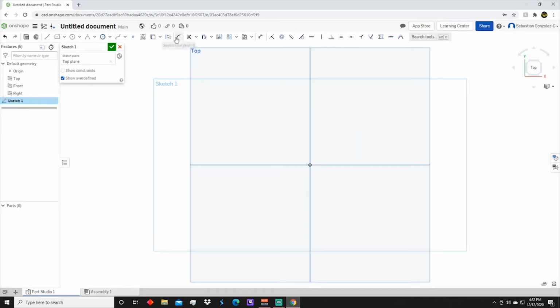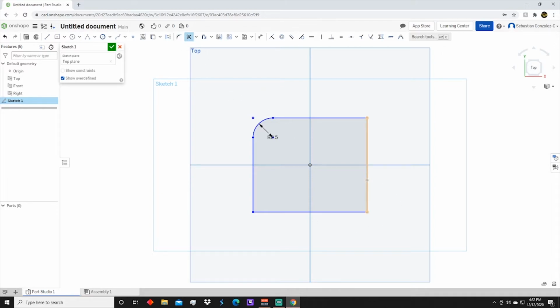Now on to the sketch fillet. This is what I was talking about. If you wanted to curve a rectangle, this is a much easier way to do it. So you just click here, and then you click the two lines that make the edge you want to curve. There you go. And here you can just choose the radius of the curve. Not gonna make it 5. Let's go 0.5. There you have a nice curve.